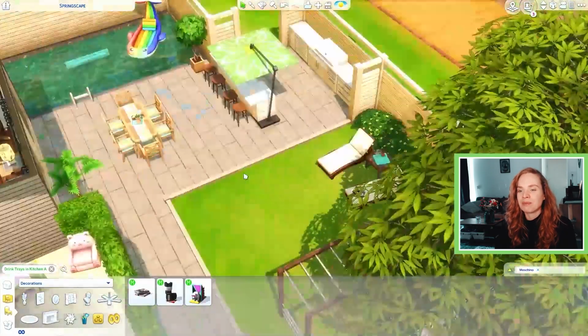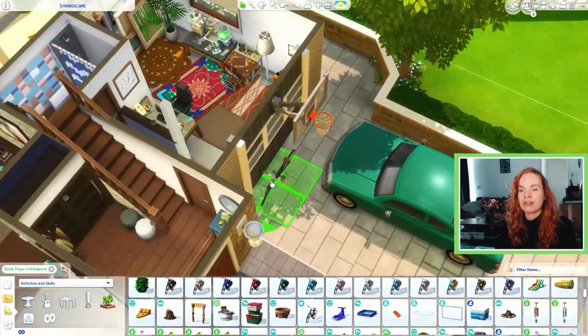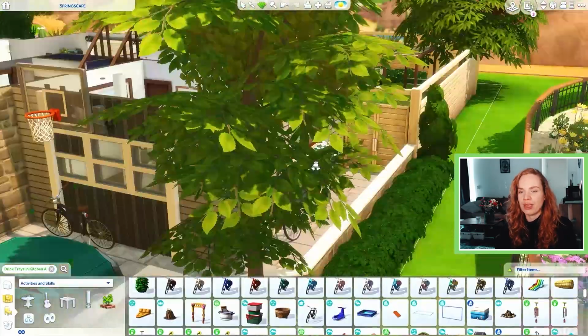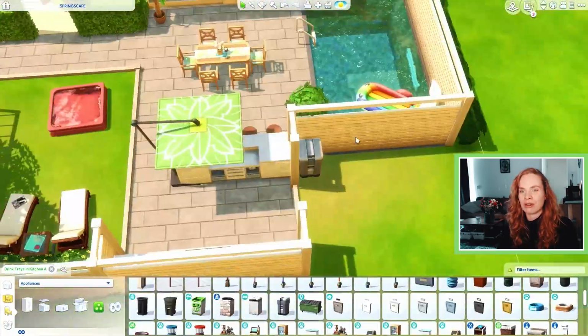There's this little grass patch that is there intentionally for the kids to play and stuff like that, for the monkey bars and everything. So yeah, I feel like this backyard is very intentional and very manicured, and that's what I like about it. It's just something different that I really, really enjoyed for this backyard.